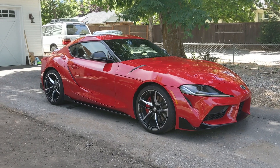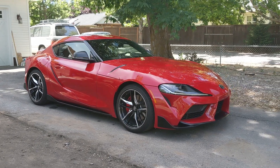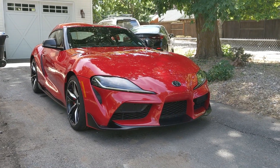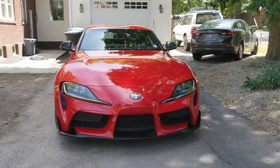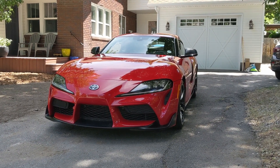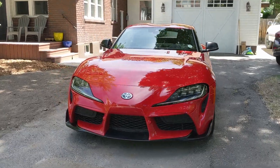One point I really want to drive home is that this vehicle looks a lot better in person than it does in photos, and I'm hoping to convey that in-person experience via video. The lines all just work really well together — it's got creases, curves, bumps, swoops. It's not a bad looking car, but I can see how in photos people might feel otherwise. Sure, it's got some awkward angles — right here it kind of looks like it has a big nose.